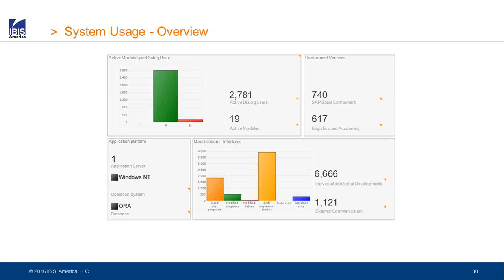Besides the technical improvements, we have a new Fiori-like app design that we now include in our front end. Here we have the example of the system overview — very high-level information: what operating system SAP is running on, what's the underlying database, how many active modules, number of active users. We have all the details for those KPIs, and every time you see that little triangle, there's mouse-over information and it lets you drill down into the details. We're also working on a web-based browser which should come out shortly. We also use HANA technology for presenting the information.